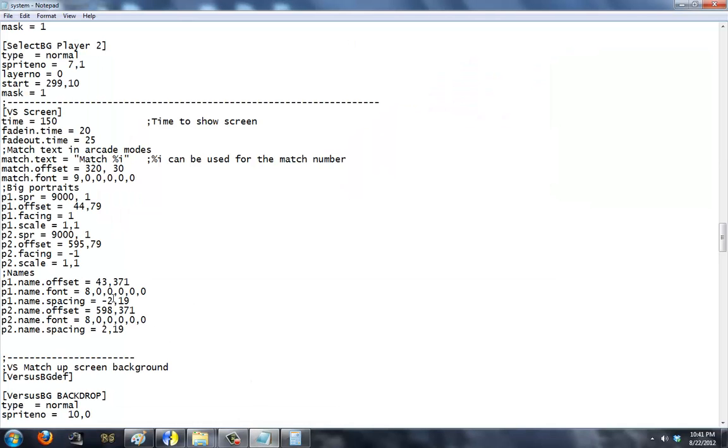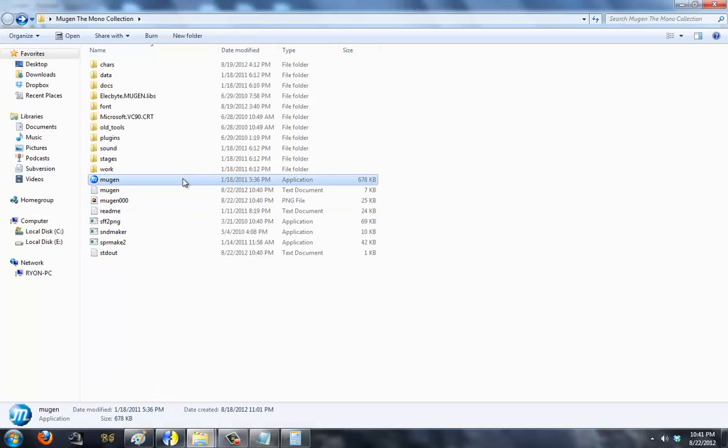Okay, see this here? The font. So the first one here is the font number, the second is the color, and the third is the facing. I want this to face 1, which is face right, and I want this to face left. But instead of facing as sprites would, it's alignment. So 1 for facing would be, it starts here, and it types out this way. Whereas -1, it would start here and type out the other way. So 1 is left to right, -1 is right to left in terms of positioning. Now I think that will actually fix my issue here with the names.